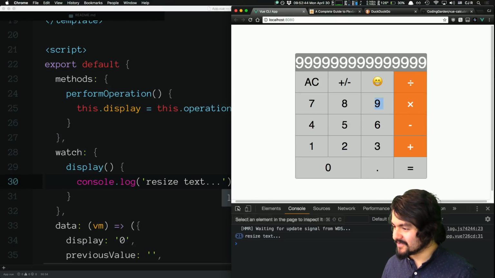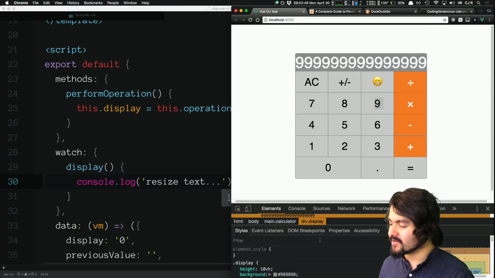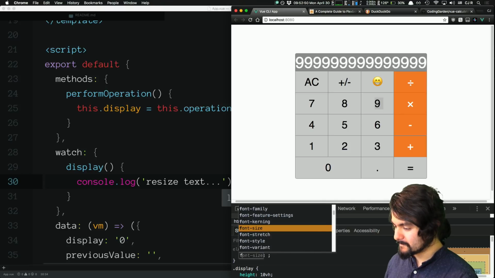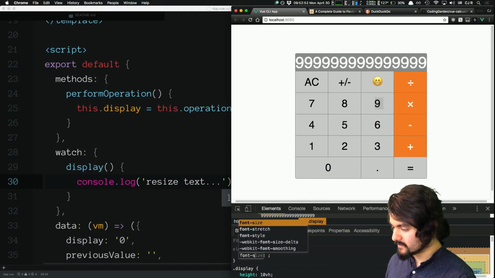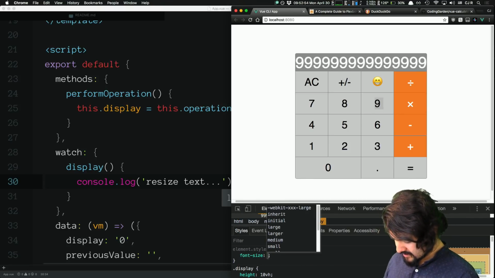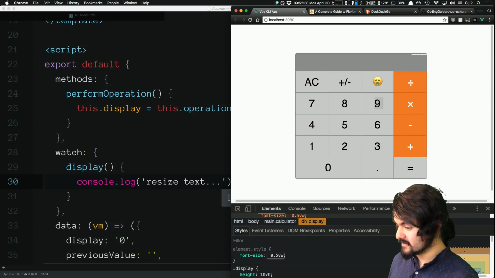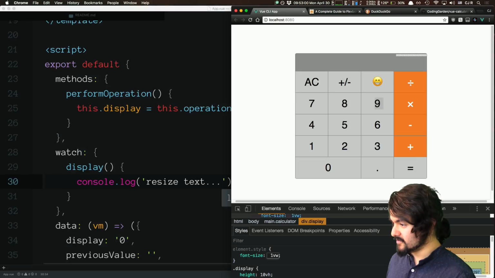Let's just see if we were to set a hard-coded style here. So font size is going to be 0.5 view width. Oh, that's crazy small. 1 view width, 2 view width, 3 view width, 4 view width.